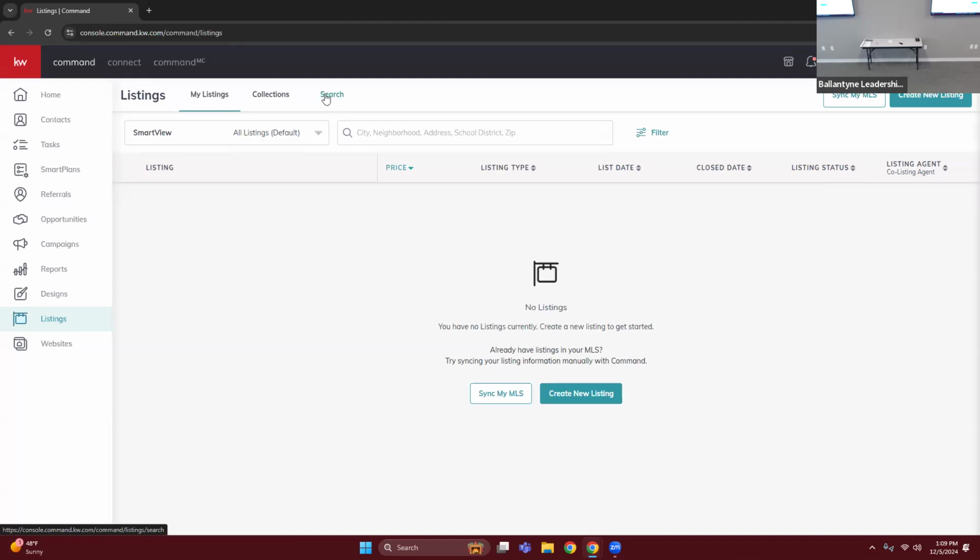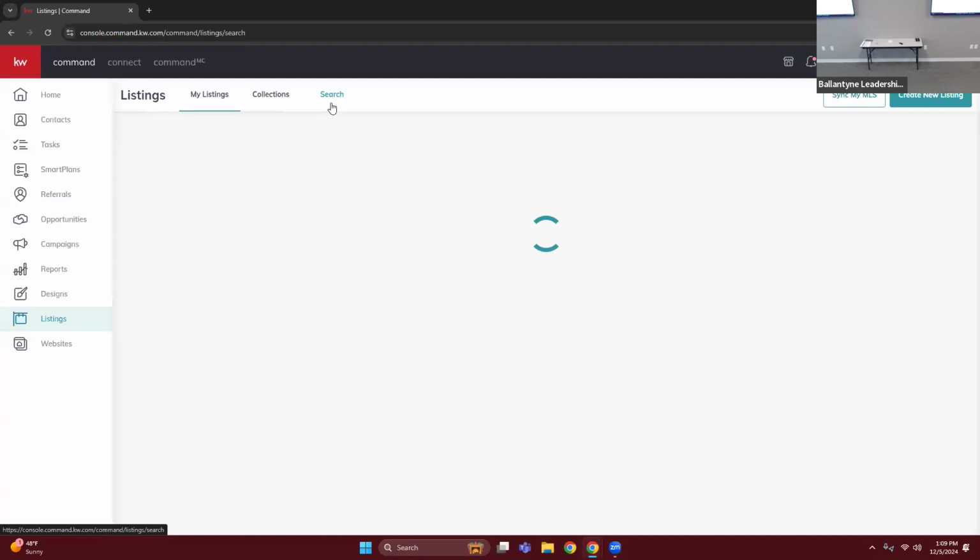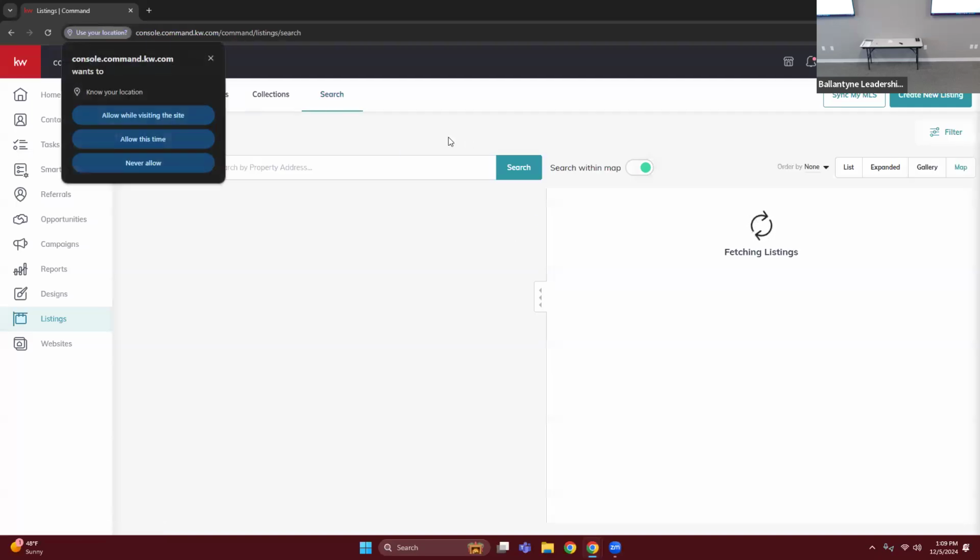In this section as well, on the top toolbar, we also have the ability to search more listings from here. Now, I know for an agent, typically you're going to go right to the MLS for most searches. So I don't know how applicable this is actually in your business. More so want you to know that it's in here more than anything. And I'm also going to use this location to find a listing today that we can use as an example to market.